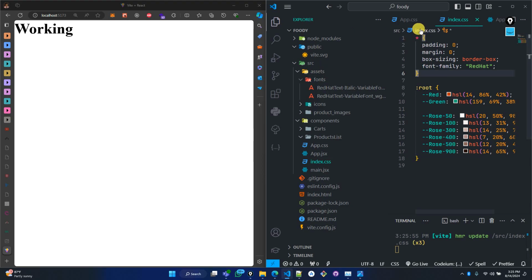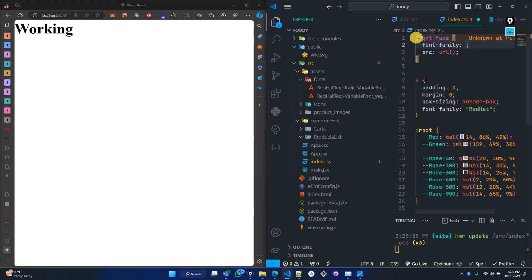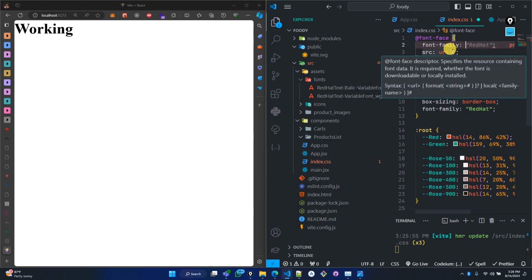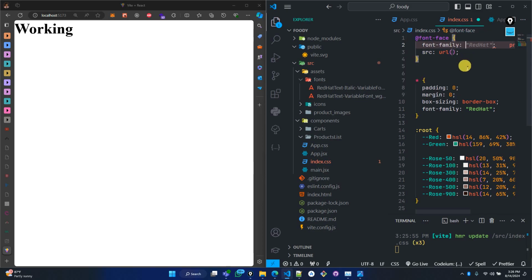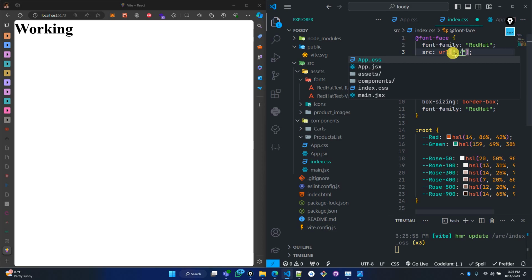So how do we use our local fonts? To use your local font, you need to tell CSS where this Red Hat is coming from. And how do you tell it? We can use the font-face rule. With the font-face rule, you tell it the name you want to use, and you give it the location where it's coming from. So here I want to call it Red Hat, because that's what I'm using here. That's why the AI is suggesting it. Whatever name you define here is what you will use anywhere you want to call the font. So where is it coming from? It's coming from assets, inside the fonts folder, and it is the variable one. It's not the italics one.